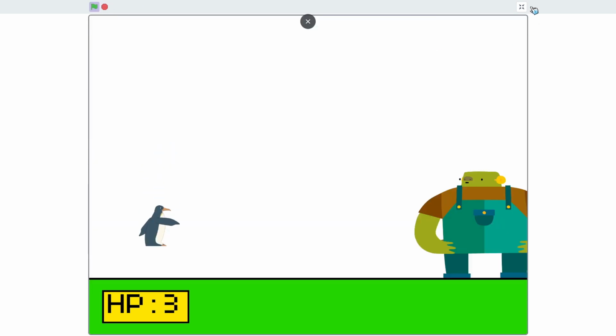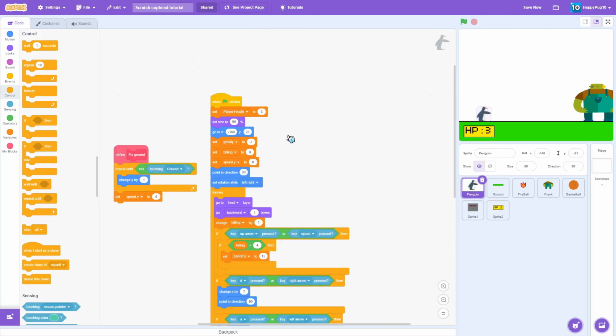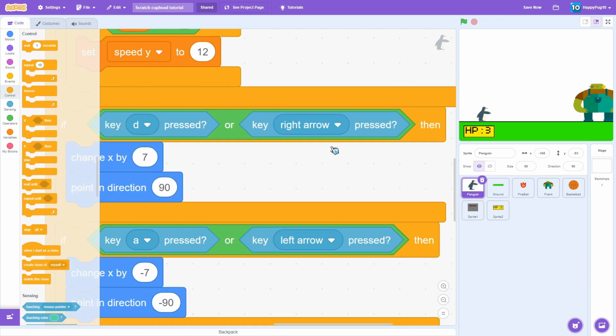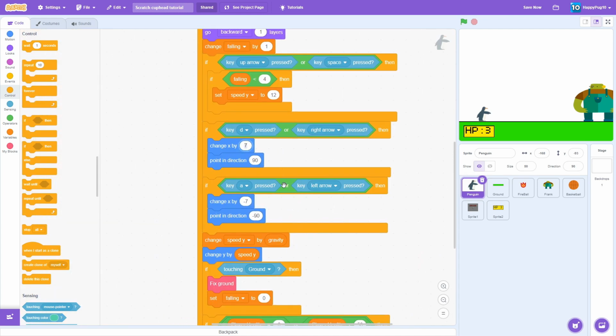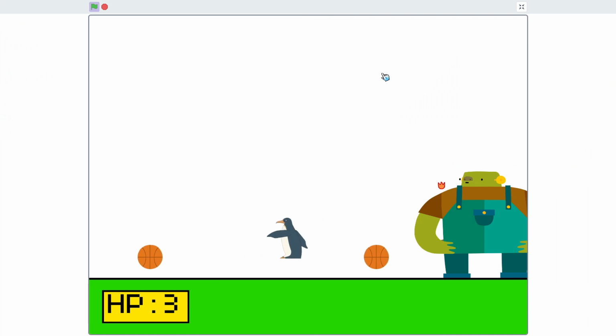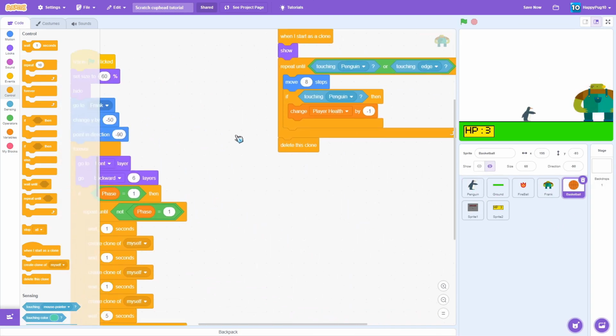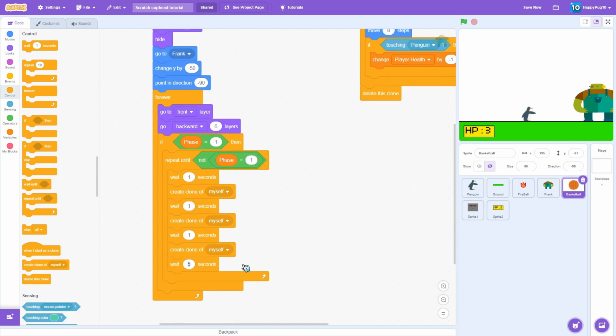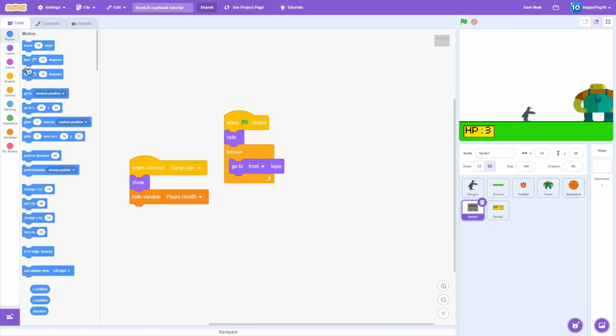1, 2, 3. Yep. And a couple more issues we have to fix is that I think the character is a little bit too fast. So we're going to make it so that X by 5 and -5. So, yep, that's a lot nicer. I think it's going a bit too fast. And then the basketball delay by 4. And this isn't centered. It should be centered. Now that we have that centered, and yeah.